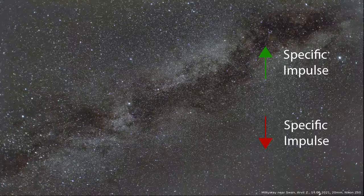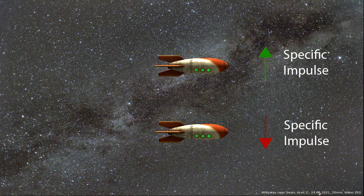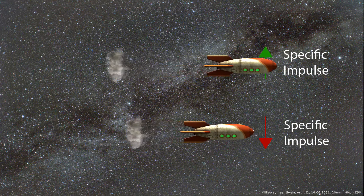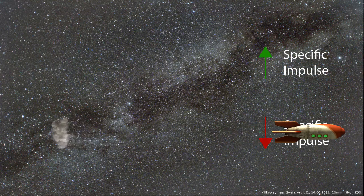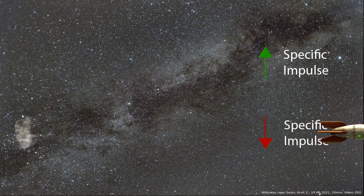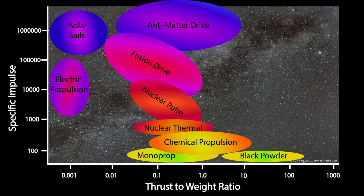This may seem a bit complicated, but you can think about it in terms of a unit which is describing how fast the exhaust is coming out of the rocket engine. The faster the exhaust gases are able to leave the nozzle, the bigger the push that those gases can give to the rocket, and the more thrust it will have. We engineers call this phenomenon impulse, and it's basically working on Newton's third law. For every action, there's a reaction. Therefore, specific impulse is describing how much push or impulse each individual unit of mass is giving to the vehicle.